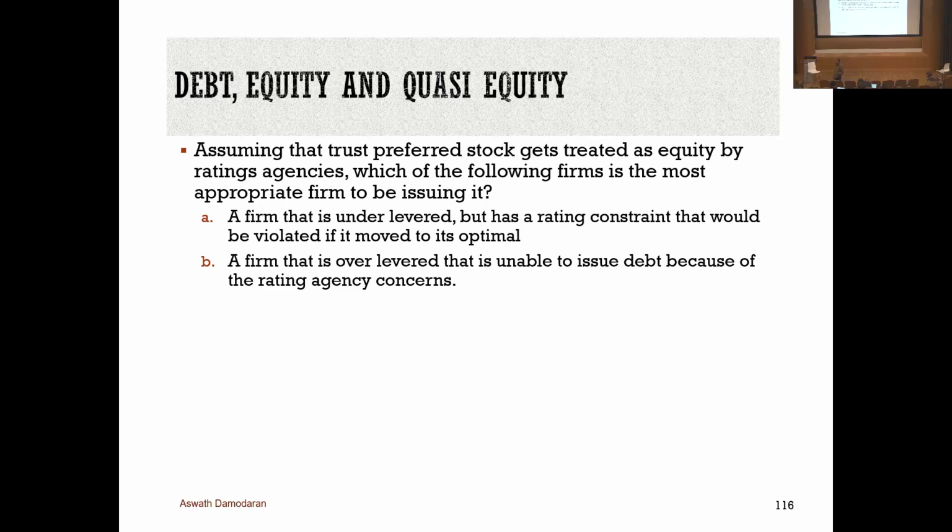The second group, what's the problem with using a loophole and issuing the trust preferred? You fooled the ratings agency, right? But who have you not fooled? I don't think there's something called mother distress, but there is a real distress factor you're going to run into, right? Which is you're over-levered, which means you don't have the cash flows to service the debt. And what have I done with your trust preferred? I've added dividend payments on top. You're going to go bankrupt. The only consolation prize is you're going to go bankrupt with a really good rating. I don't know what that does for you.